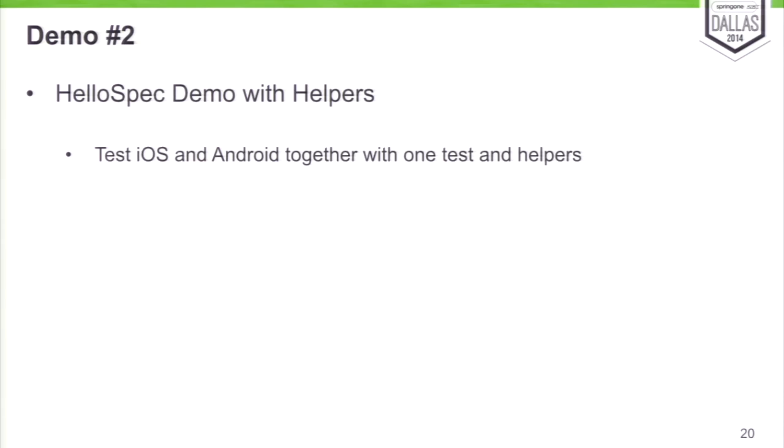So the second demo is going to be something very similar, but what we're going to do is start writing our own helpers. In order to do helpers, I have found that the new Groovy traits are awesome. What can you do in a trait? You can have default methods, right? So this is perfect because it allows us to define our trait for our helpers, and you can have as many helpers as you want, and then just provide the specific implementation for Android and iOS that you're going to use. So I'm a huge proponent of using traits for this Groovy mobile stuff.